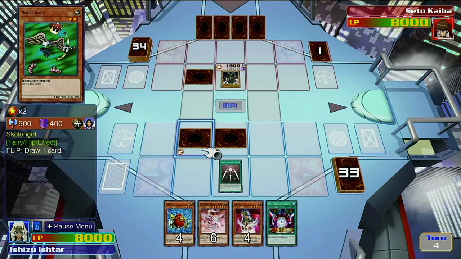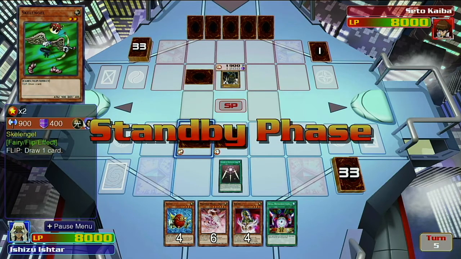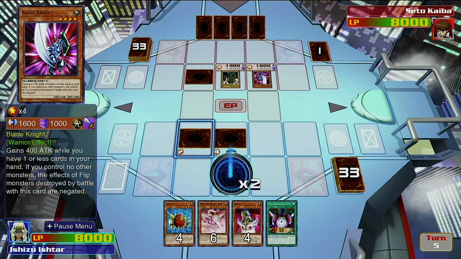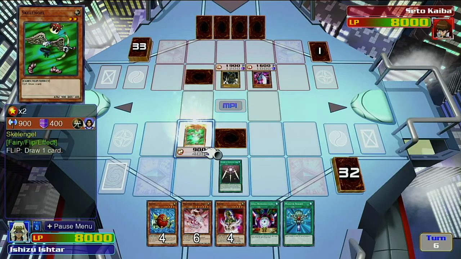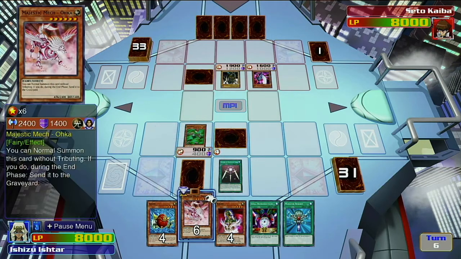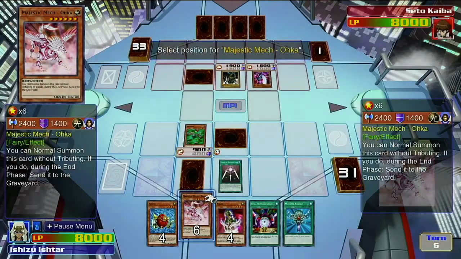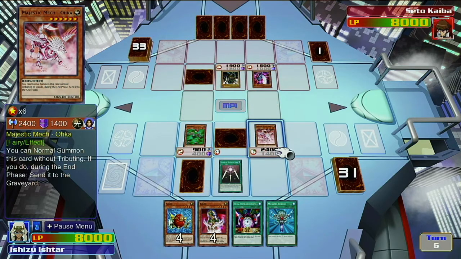Set that. Draw a card. Oh, what does this do? Let's summon this in attack mode. Oh, no. I don't want it summoned by effect. Son of a bitch. Oh, I wish they would let you back out if you screw up like that.